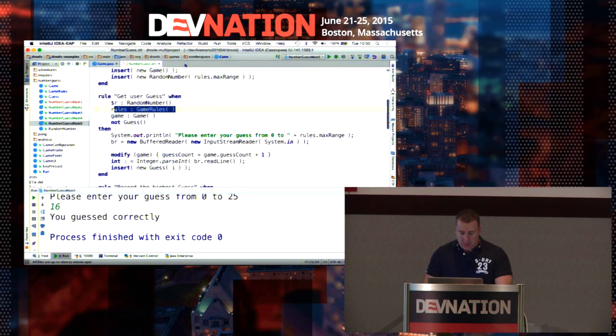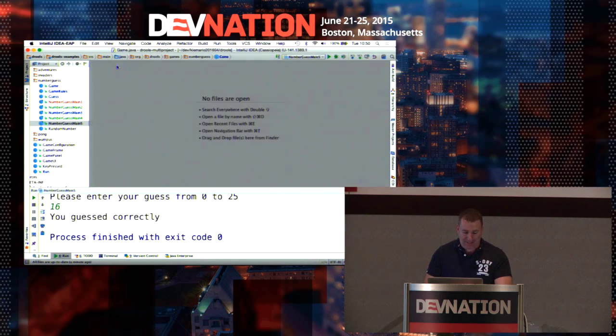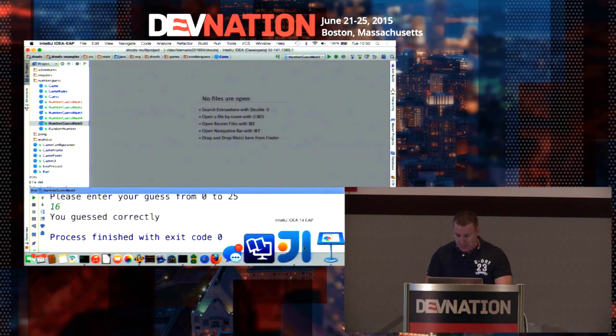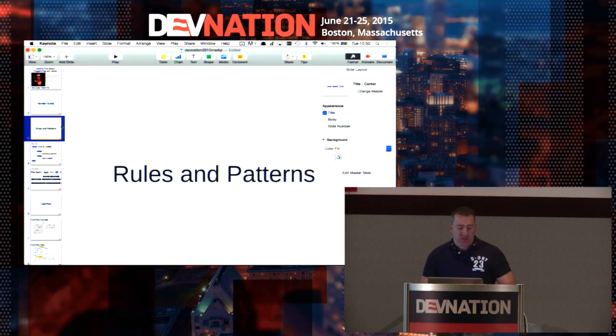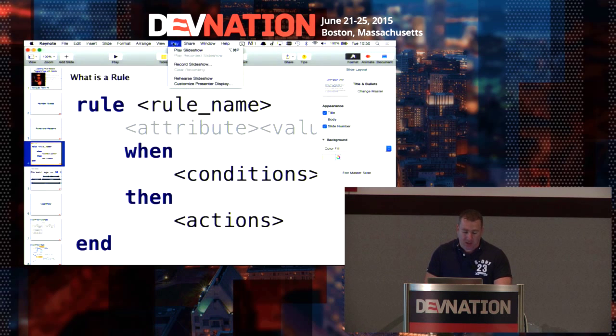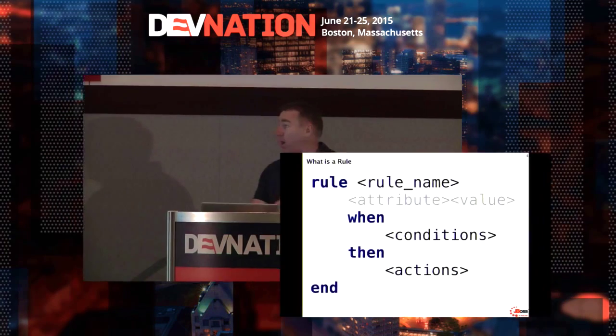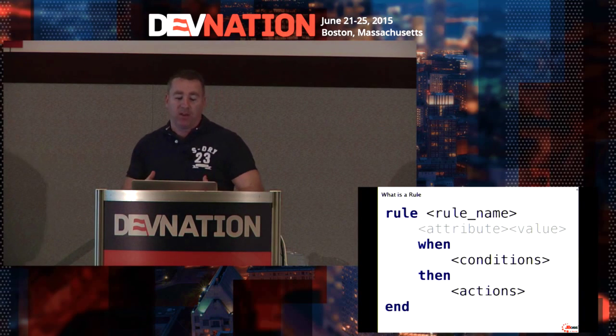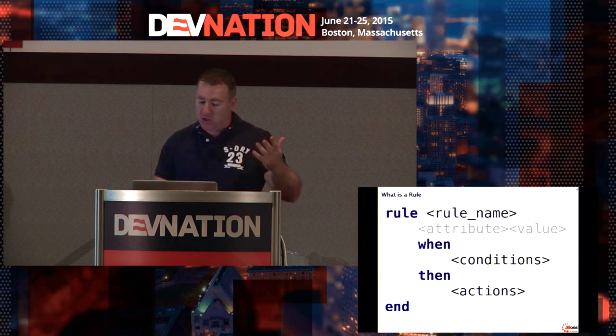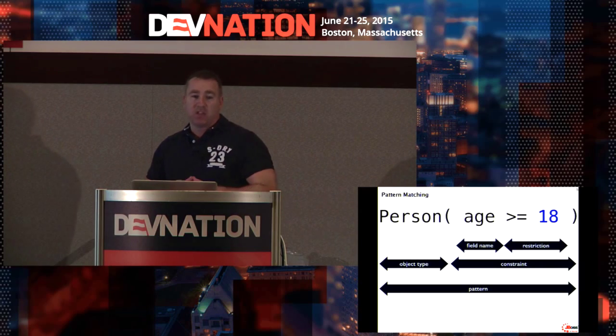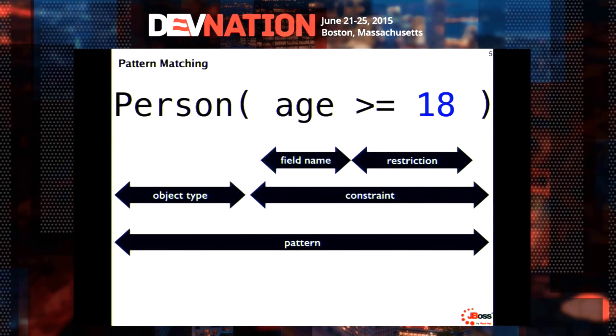Okay, it does get more interesting than this. So I'm just going to do a really small bit of theory, just very, very quickly, for those who are new, just getting some terminology. So we have a rule, which you've seen already, that has a when and a then. When you detect a situation, then do something. This one should be obvious by now for what you've seen. We have this term called a pattern. A pattern is the object type, and then it's the constraints underneath. And you already saw this. This is the game rules. This is your guess. And inside of the brackets, you have your constraints.